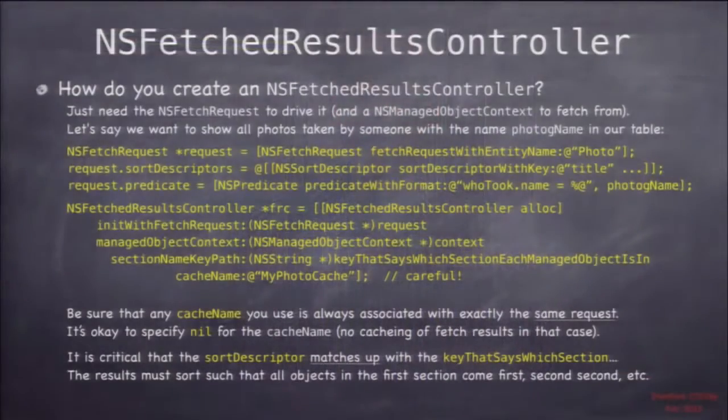If you're going to use that section key thing, try to put sections in your table view, the sort descriptors have to match up with the section keys. In other words, the rows in the table, the photos that you fetch, have to be in the exact same order that the section headers would be. And this is a normal table view thing, right? The section headers always have to be in the same order as the rows. Well, that's true here too. So almost always, your first sort descriptor will be the section key header to make sure that it's sorting in the same order.